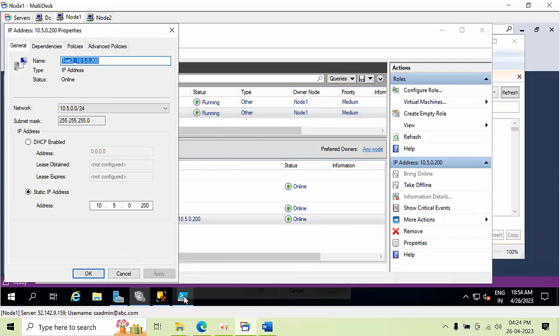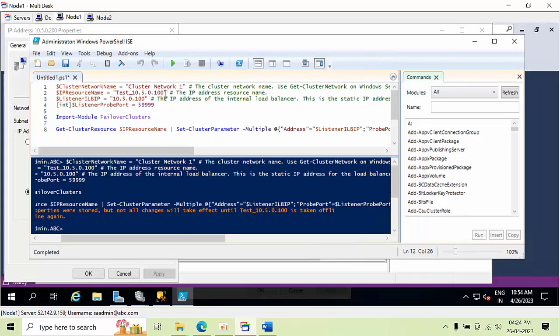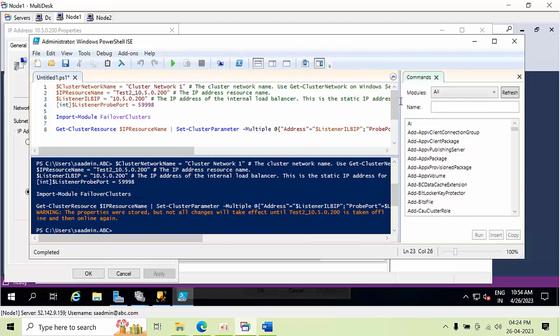Copy this one and come here and paste it here. Select this one, paste it here. Now here also change it to 200 and here we need 59998. This is the port number. Click execute. Yeah, I have done it.